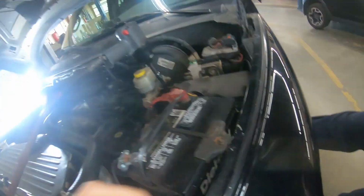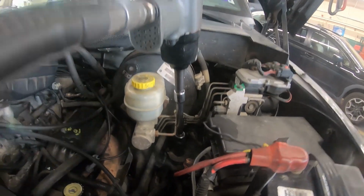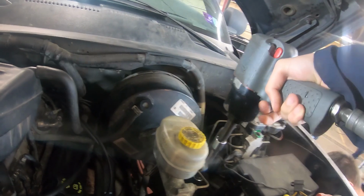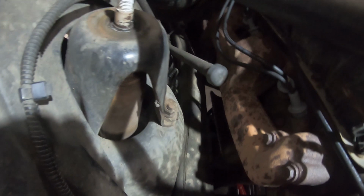So we've got him clamping the shock down. I don't know how well you can see that, but he's clamping it down with vice grips. But I've got an extension with an impact here and an 18 millimeter impact socket. Try to bust this right off. Yep. And now we got it off. So our next thing that needs to come off is this bolt right here.